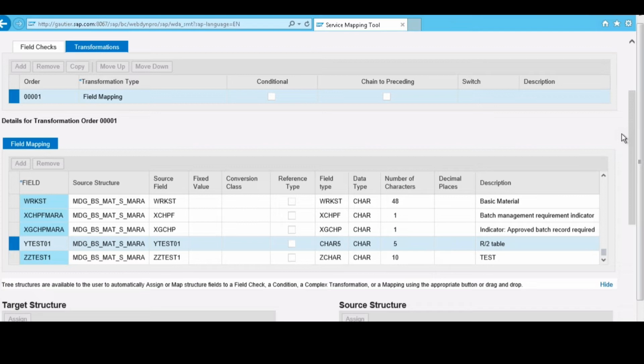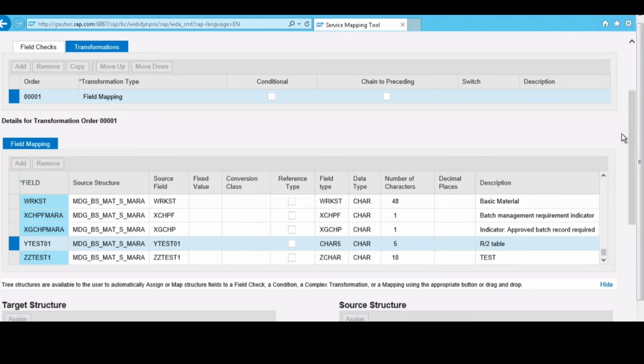You are absolutely right, and I'm glad that you asked this question. Yes, the best practice is to create a new transformation and then add your custom field there. But at the same time, we don't want to create multiple transformations unnecessarily.